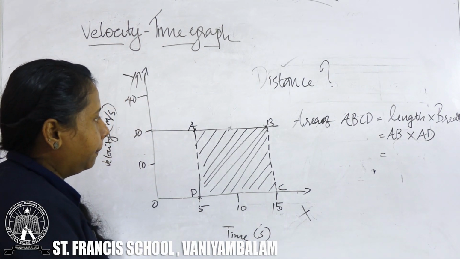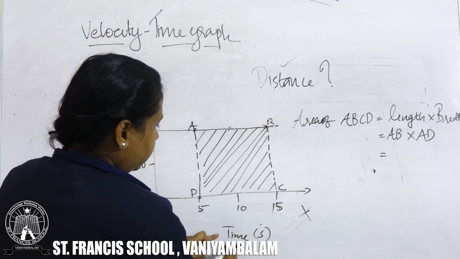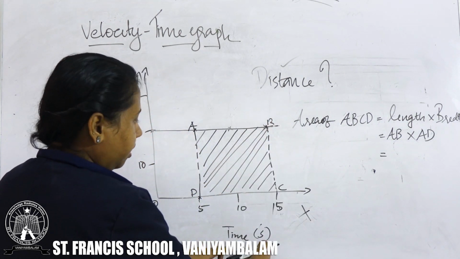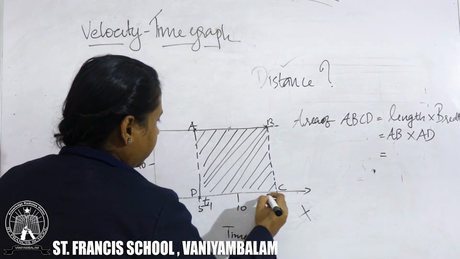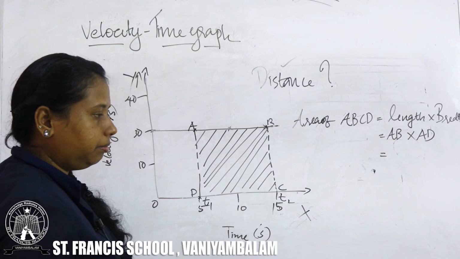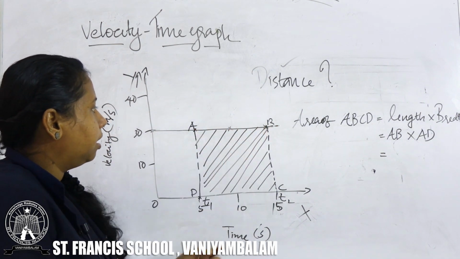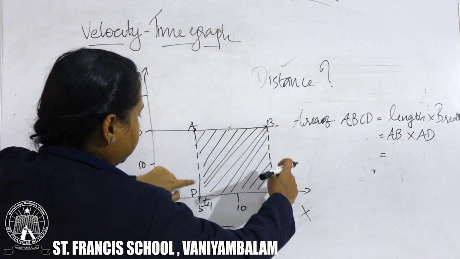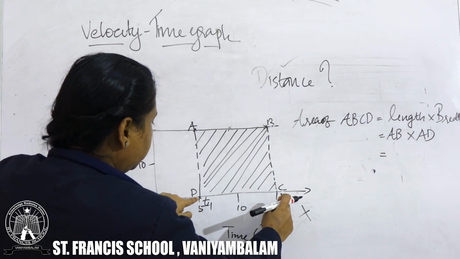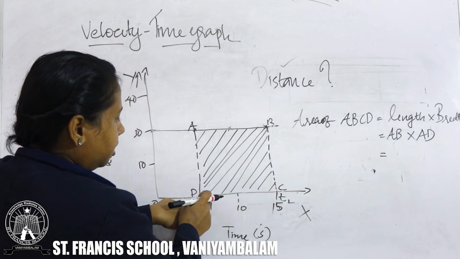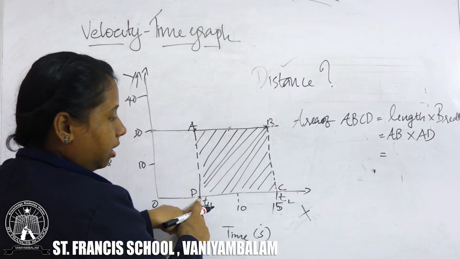That is AB. AB is equal to, see here it is, this is time. Okay, this is a difference. So this is T1 and this is T2. As I told you, this is T1 and T2. So what is AB? AB is equal to DC is equal to T2 minus T1. This interval, this time, T2 minus T1.